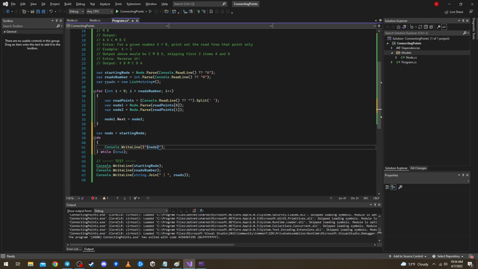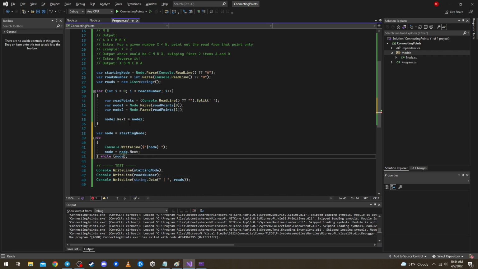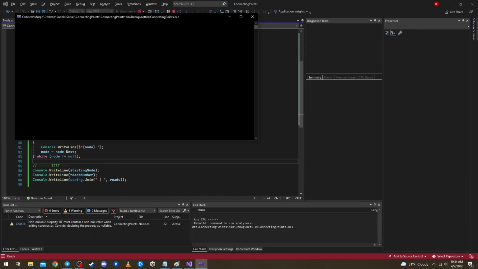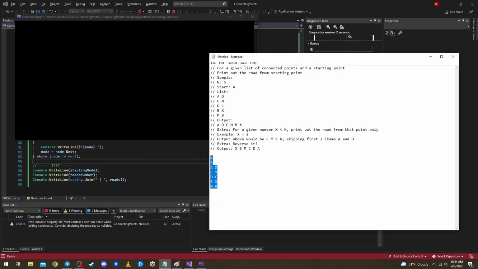Node, we know that the string will return id, and space between. Okay, and node equals node.next, and do this while node is not null. Let's test it out on our sample.